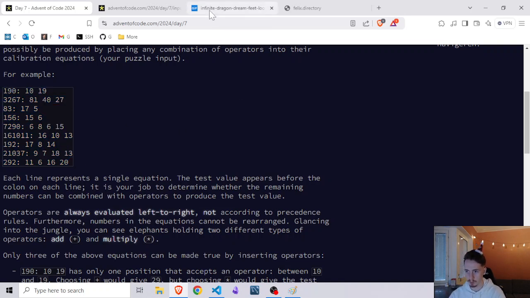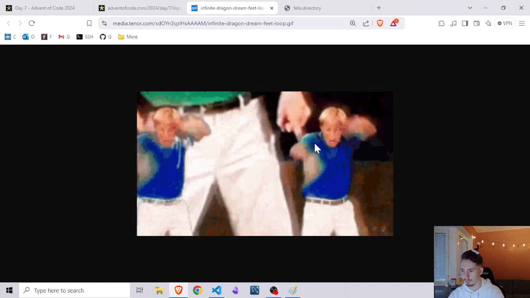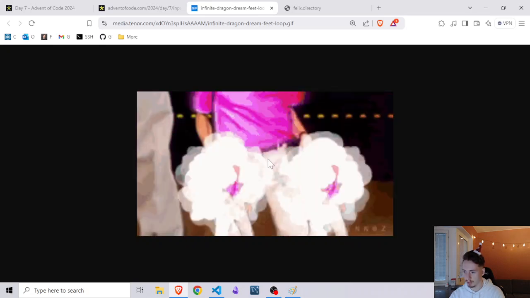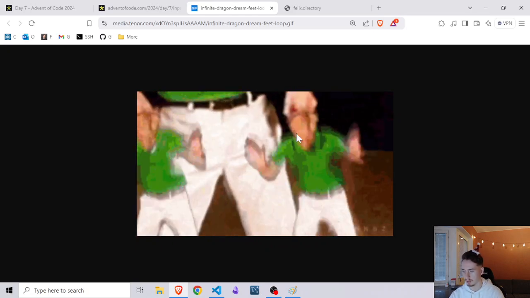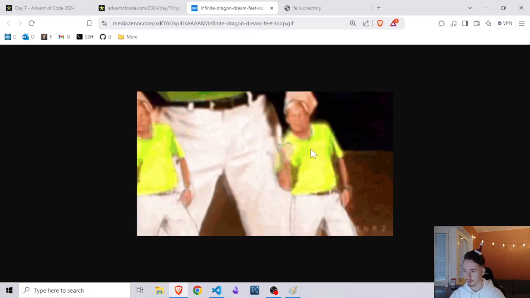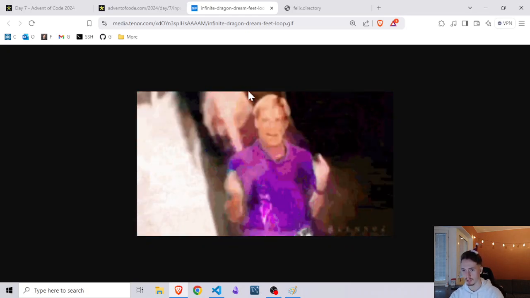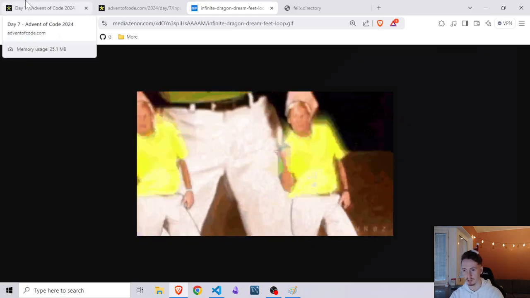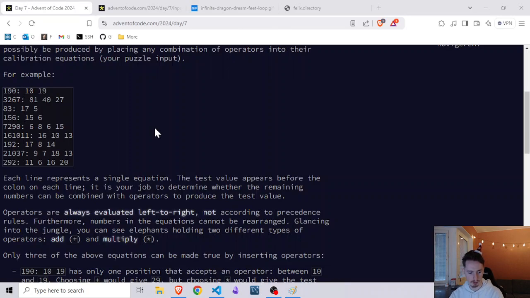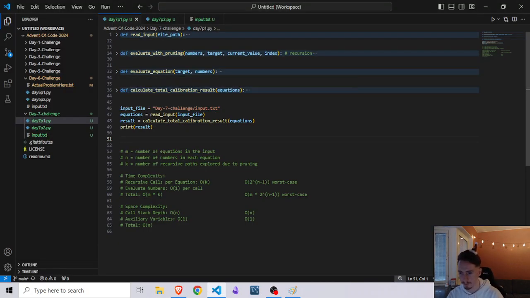And to explain recursion a bit, I found this GIF. If you imagine that the function is this guy right here, it calls itself twice, and then each function that has called itself also calls itself again and again. So it keeps calling itself, becoming smaller and smaller, and at some point it stops, okay? So there is some stopping point. It doesn't do this infinitely, of course, but there's a reason why it keeps calling itself. So I will show the code and it will make sense shortly.